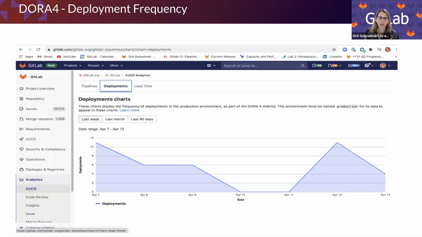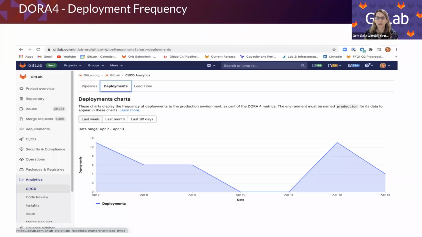So what this actually looks like in GitLab is as follows. The two metrics that I'm going to show you now are supported both on the API level and in the UI, similar to this chart that I'm showing you now, and are supported both for the project level and for the group level. So you can see this on a single project, you can see this on a group of projects.